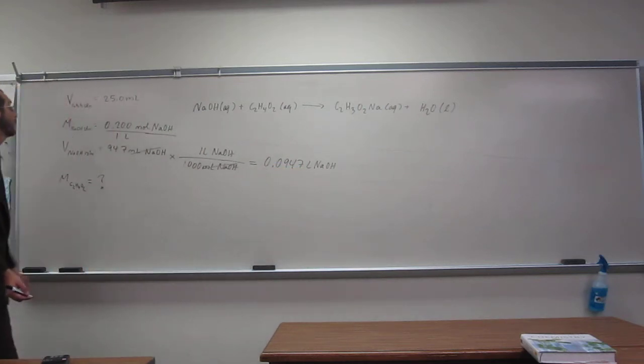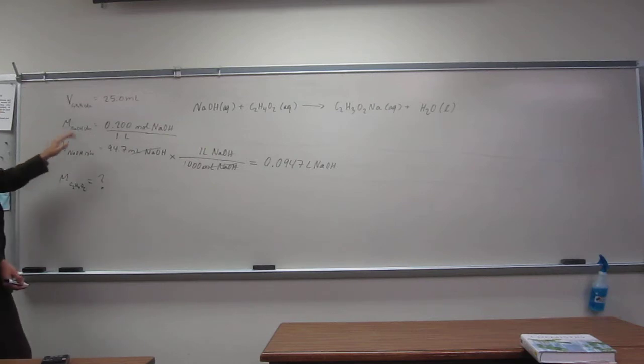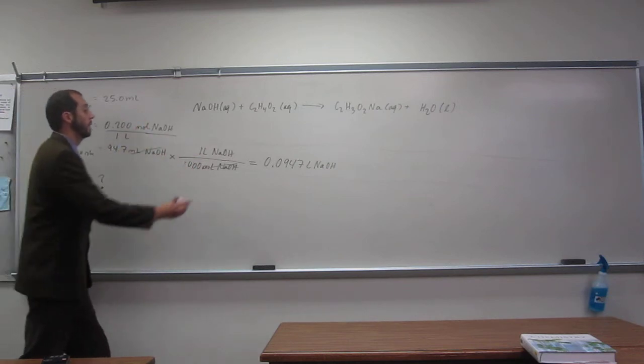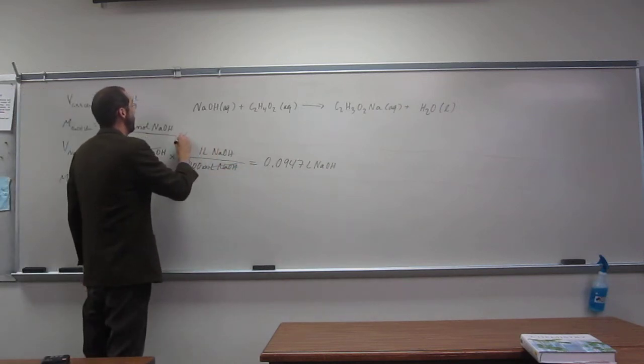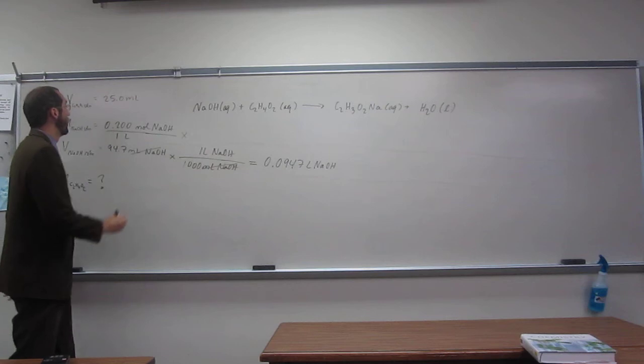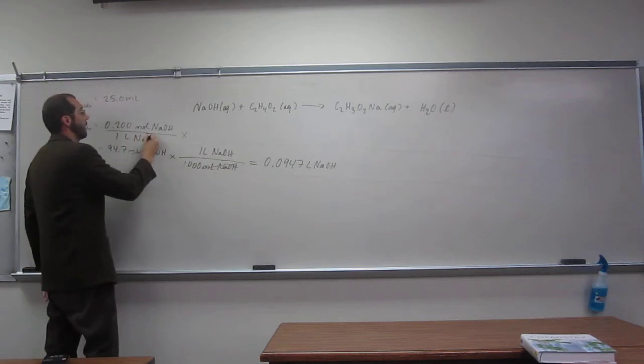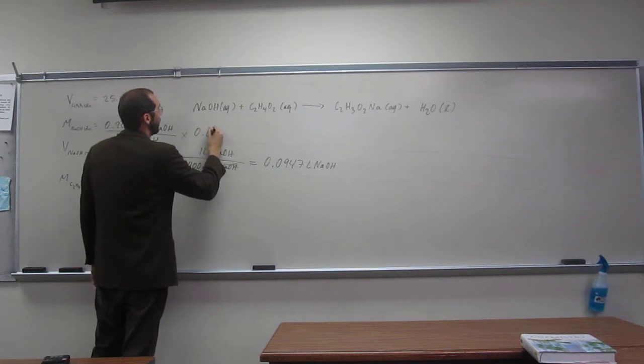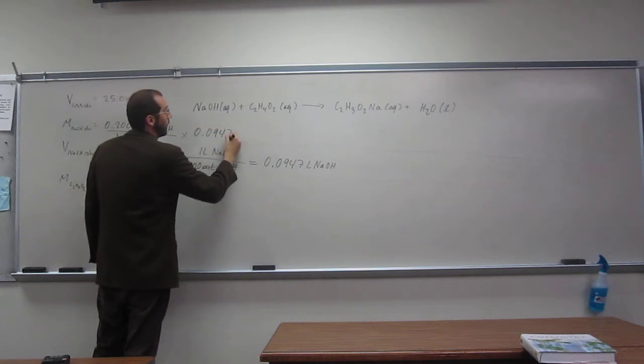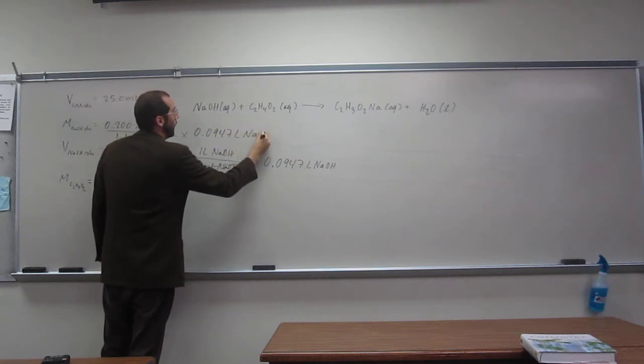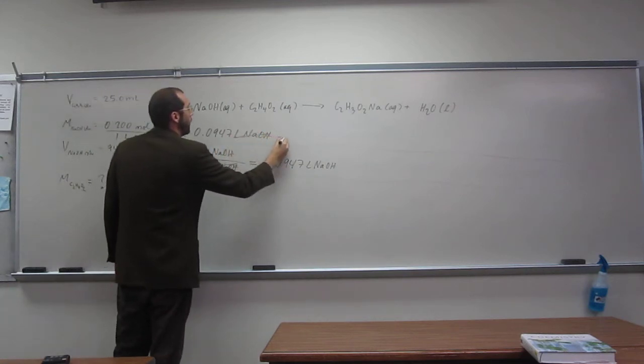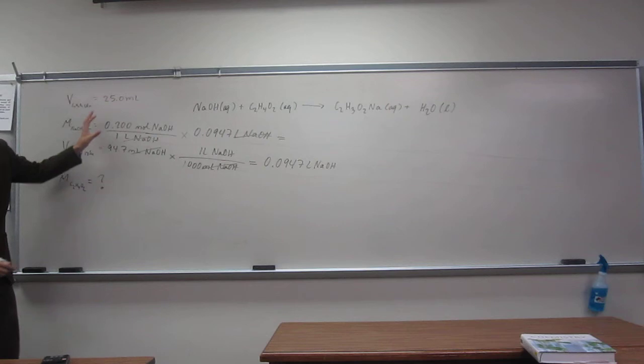That's what we're doing next. So, how do I do that? All I've got per liter here. I've got liter there. So, all I've got to do is take this number and multiply it by that there. Because this is, of course, liters of NaOH. And doing that should give us the number of moles.